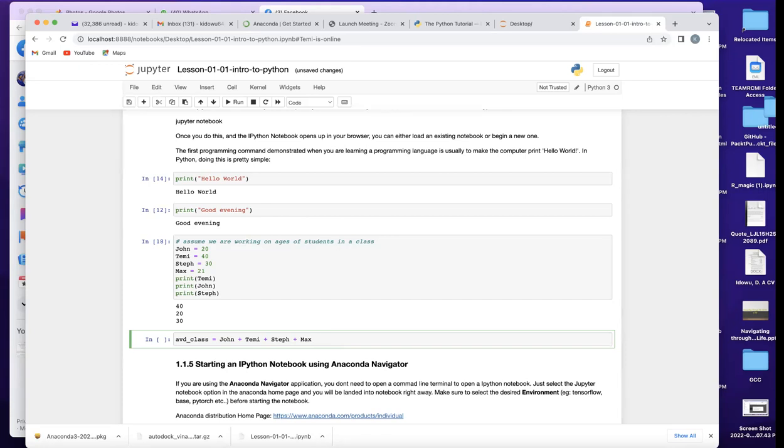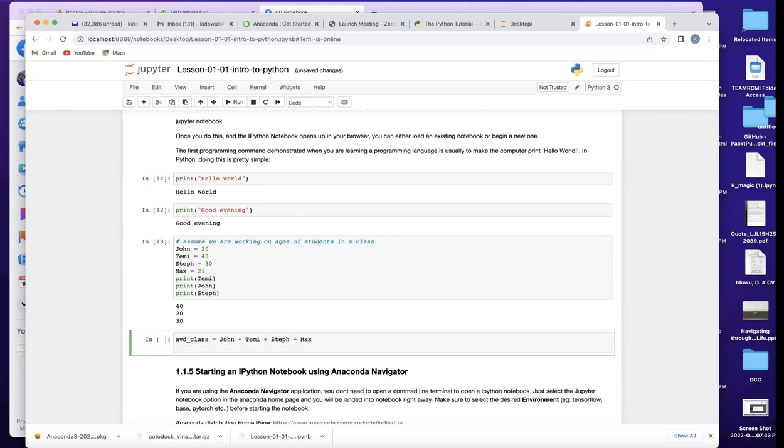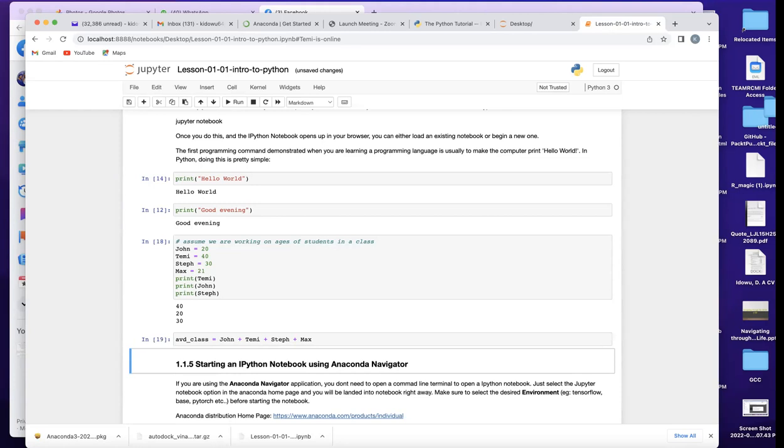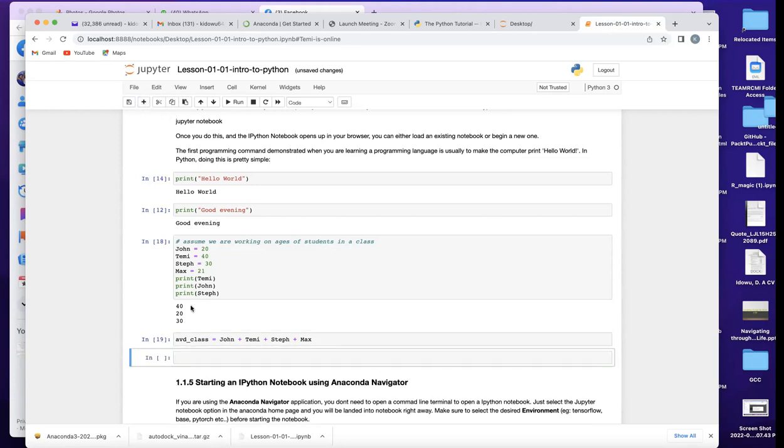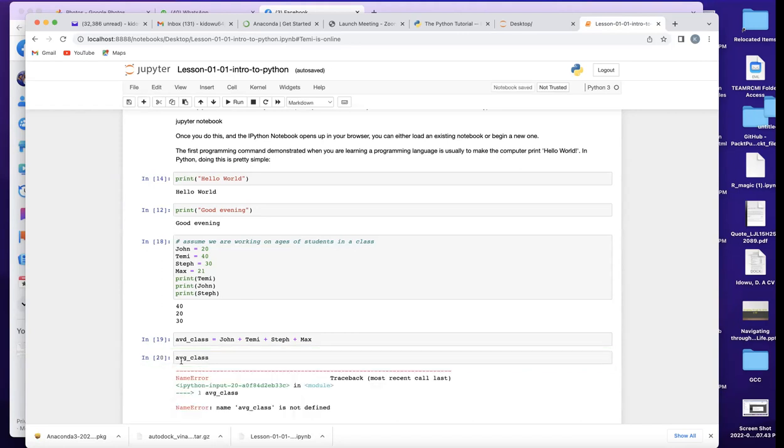Now, if I just press enter, do you know what happens here? If I want to know the answer, let me say AVG underscore class. Sorry, print. Anytime you want to know the value of a variable that you already defined, just put print.